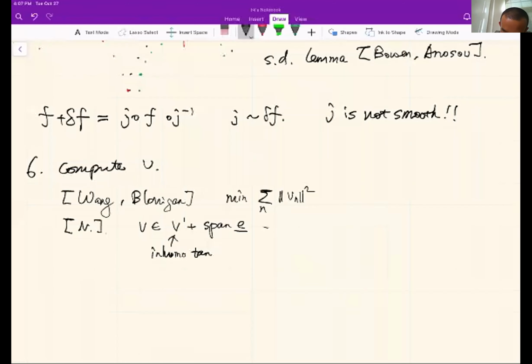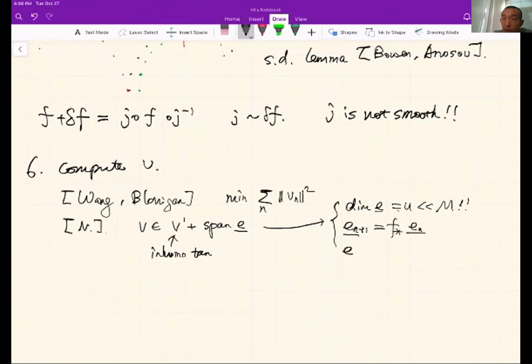Okay, this E is, first of all, of dimension u, not M. So I did a reduction here. And this u can, for certain situations, be much smaller than the dimension of the system. And this E is a collection of homogeneous tangent solutions, meaning that En plus 1 is the push forward of each column in En.